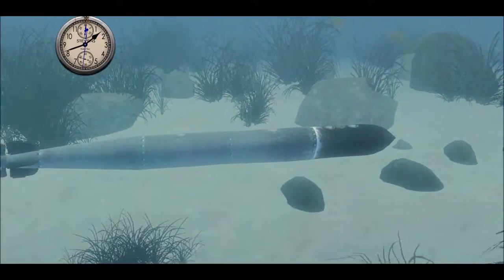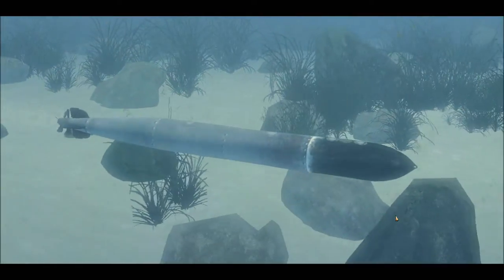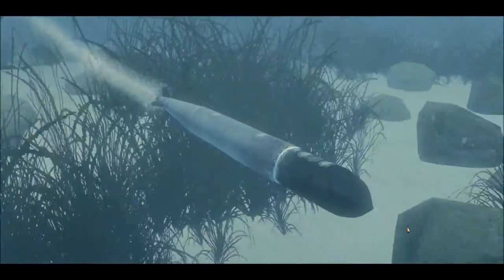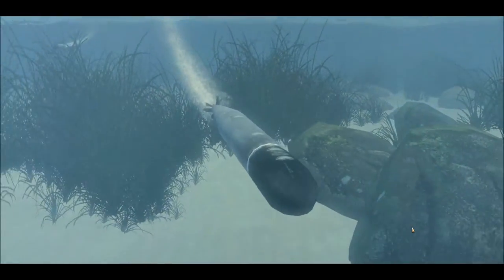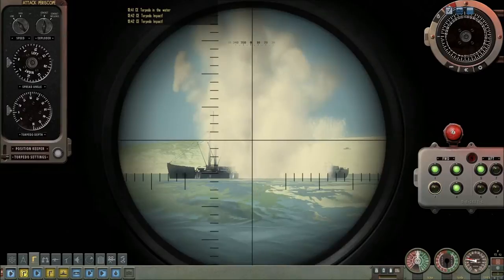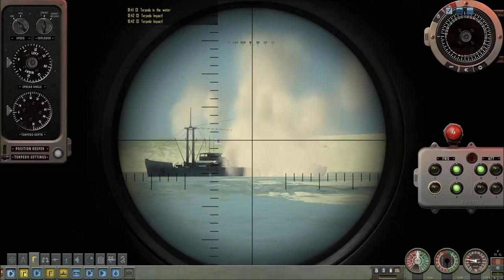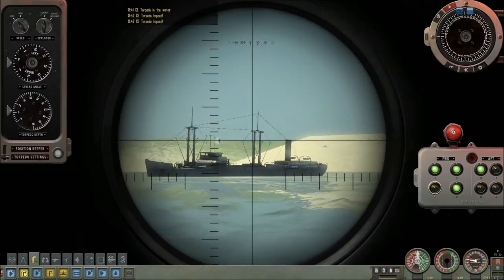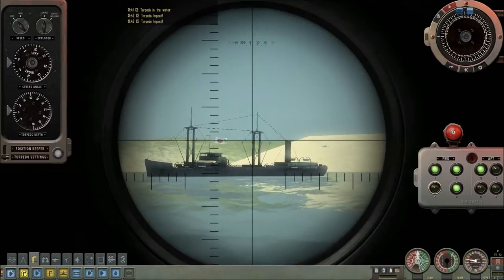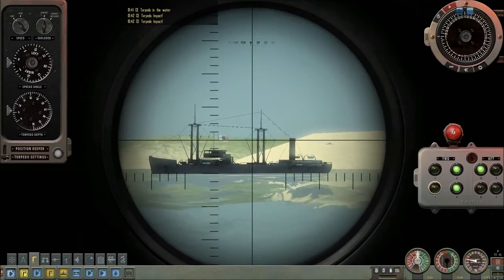I want to get rid of this clock. It's annoying. Go away, clock. There you go. Little dials and decals on the front of the torpedo there. And there's the other one. Torpedo impact, but it didn't show me the impact for some reason. Never mind. Boom. And both of them hit. Was that enough to sink it? It doesn't look like it. It doesn't even look like it's taken any damage, does it? Oh, it's definitely starting to list a bit, though.